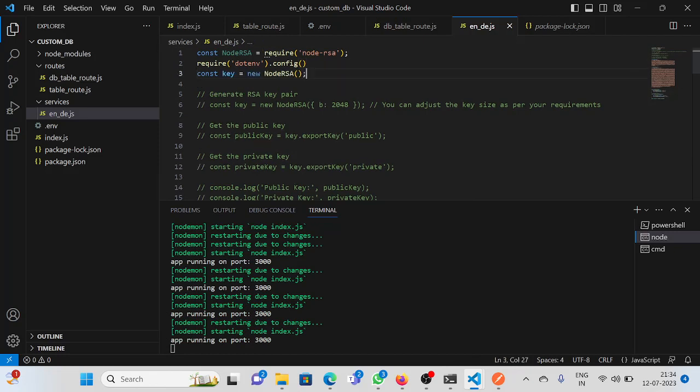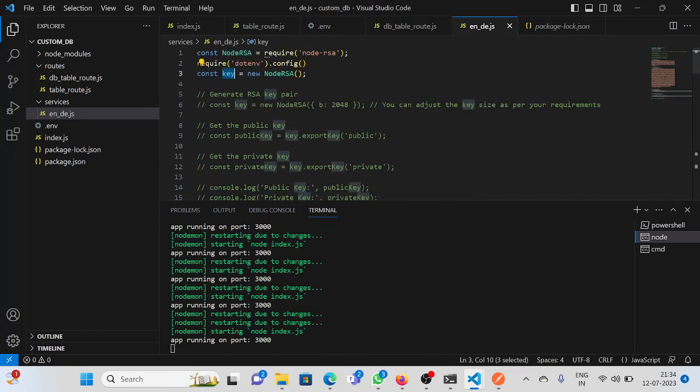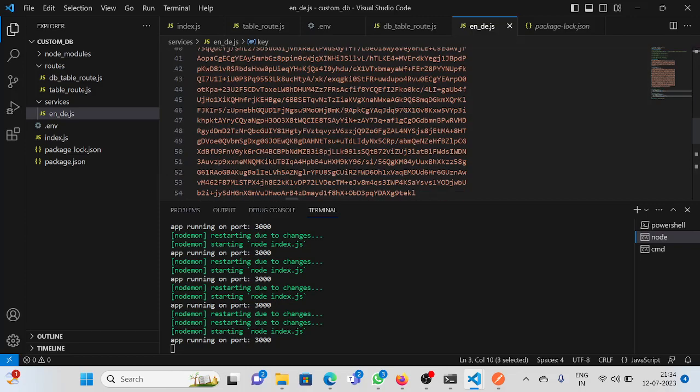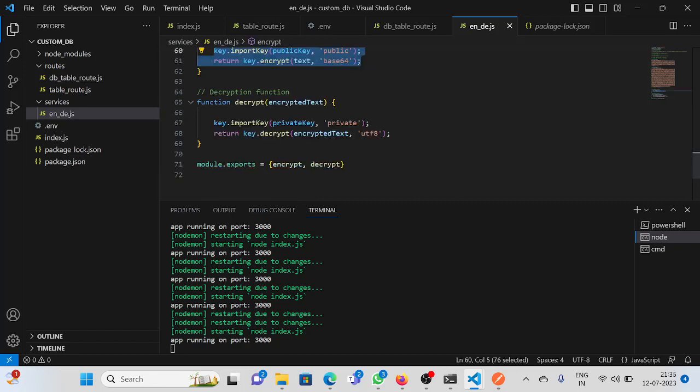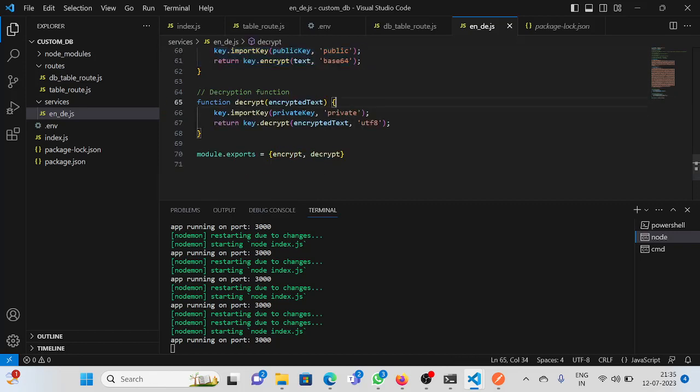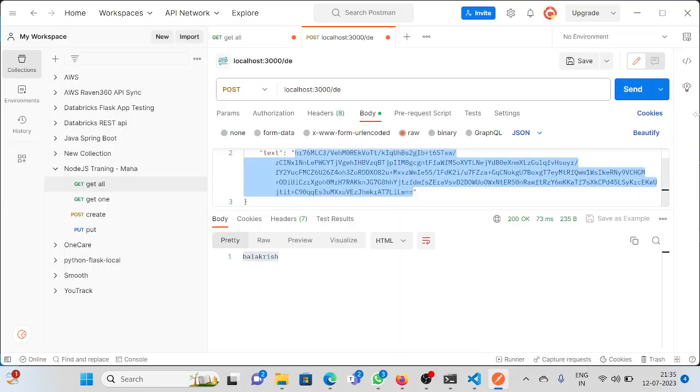Yeah, right there at the top. It will create a key. This is for generating a normal key. So this key you can directly use here, key.importKey, key.exportKey, right? Got it? Okay. Maybe I can test one round again.